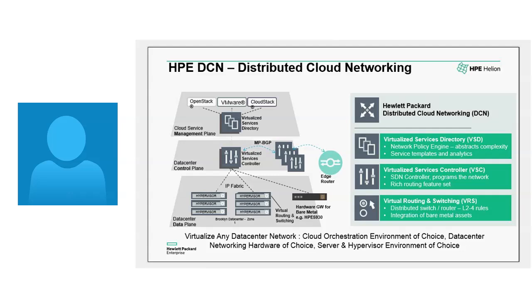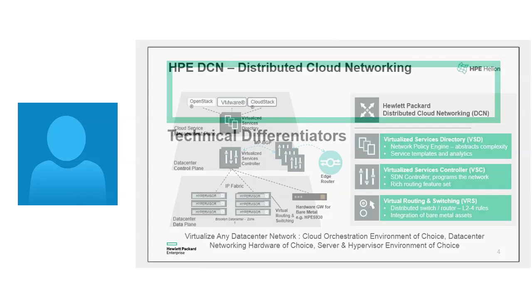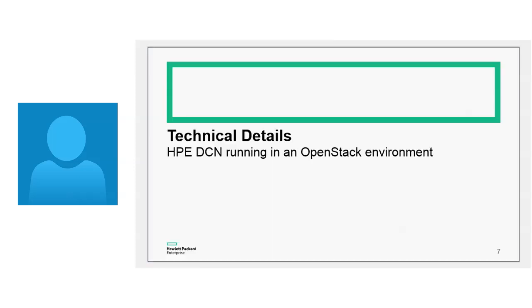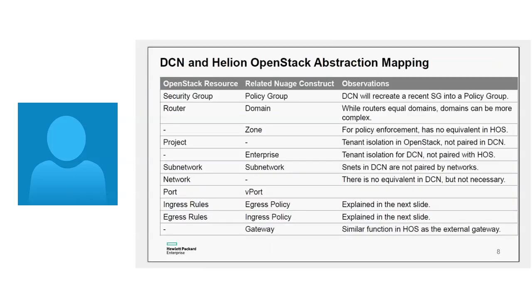So that basically reminds me that I've missed the communication protocol between each of these layers. Your VSD talks to your VSC via a messaging protocol called XMPP. And then your VSC talks to each of your VRS by a protocol called OpenFlow. That is how even Neutron talks, right? So this slide is basically sort of a mantra for us till we gain more familiarity.